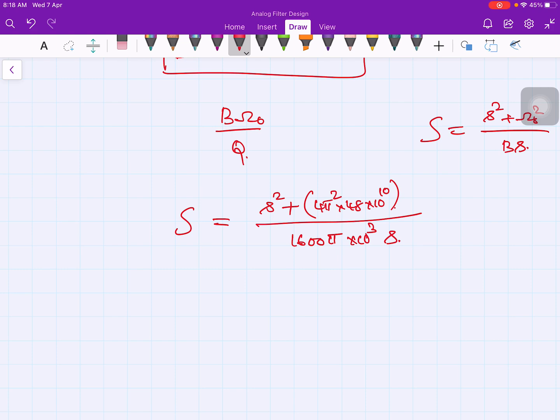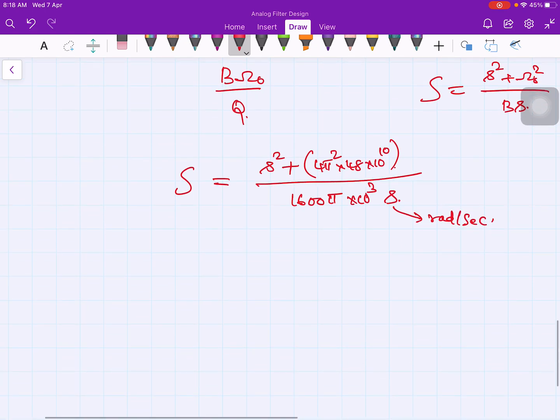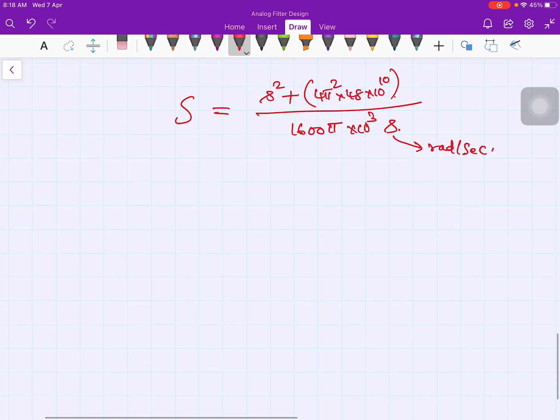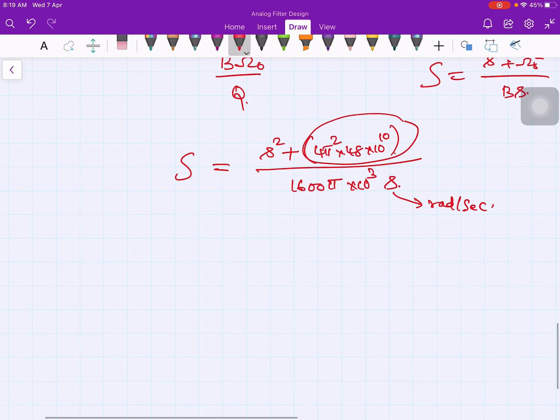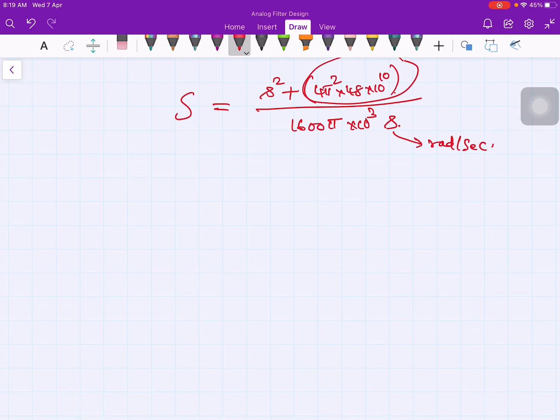So in the transformation, small s must be in radians per second. So you must convert all of them into radians per second or radians per second squared. Okay, so with a little practice you will be able to avoid handling such large numbers. I don't want to write the entire large number, so I have split it into 4 pi squared times 48 times 10 to the 10. So for the specification, by frequency scaling, you could make that into hertz or divide by 100, so that your frequencies are like 1.6 and so on. I mean, you can handle a small number and then do the frequency denormalization.